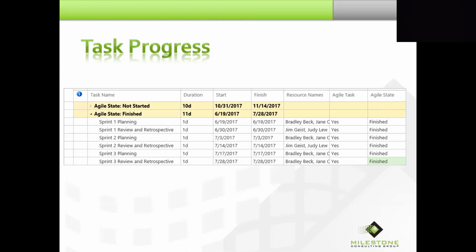You're ready to set up for the next sprint. And you're getting good metrics. People are filling out timesheets just like everybody else, but you're capturing that information. And it can give you valuable metrics so you can start building a process for good estimation for future projects.